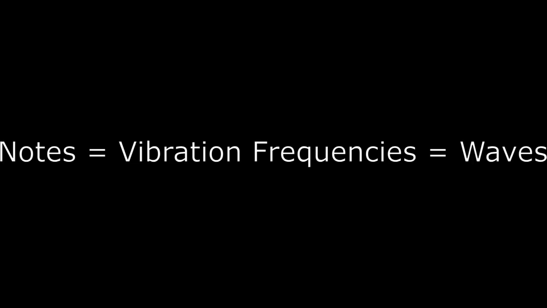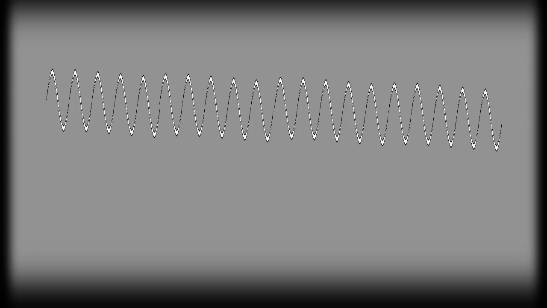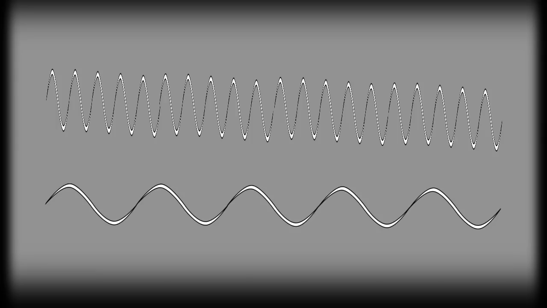Now, because notes are frequencies and frequencies are waves of sound, those waves have hills and valleys, okay? That's what the frequency is determined by, how many of those it has in a certain amount of space or a certain amount of time. And that is actually what determines the pitch of the note. So if you have a lot of those hills and valleys of a frequency, the note is going to be really high pitched, okay? And if the hills and valleys are really far apart, they're really big, that's going to be lower pitches, lower frequencies.